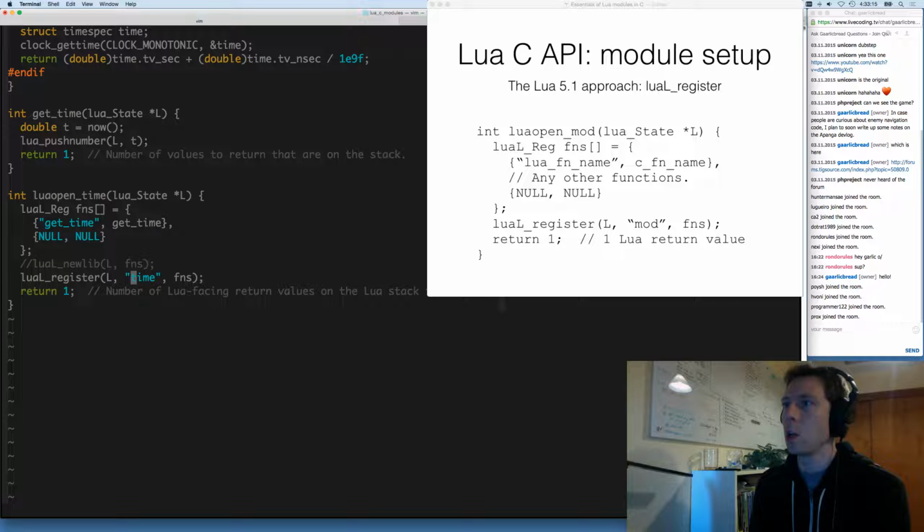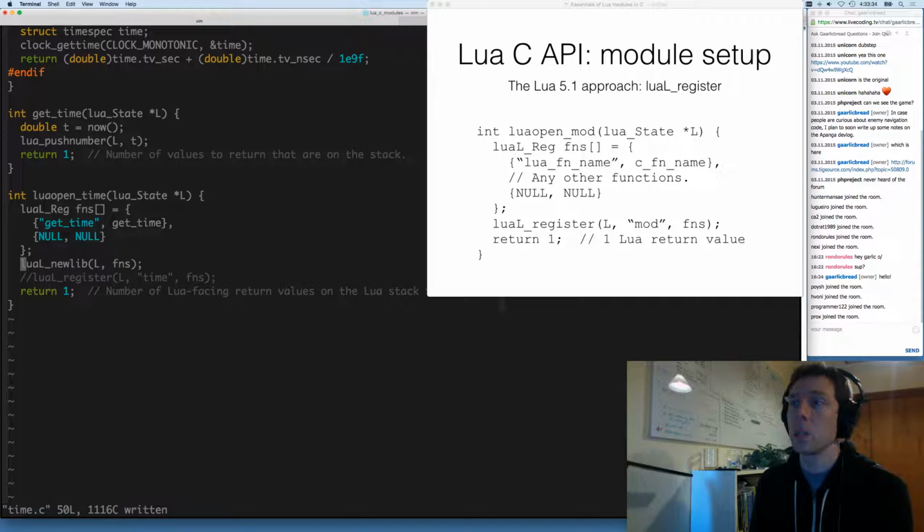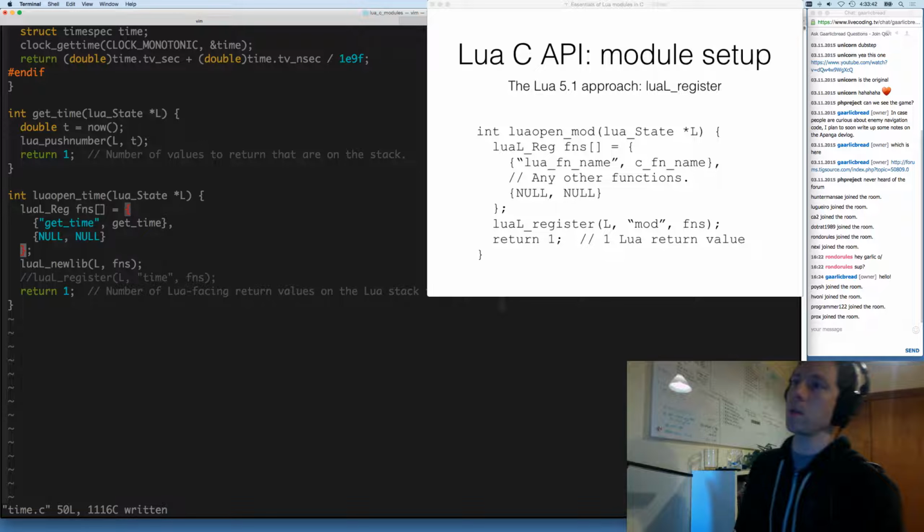It defines a global value for this time variable. But 99% of the time, that's what you'll want to do anyway, so it's not really that bad, in my opinion. But it was deprecated, and so people replaced it with luaL_newlib. It doesn't define the global, it just returns the value, and you have to use the return value of the require statement. Okay, so that's the difference between 5.1 and 5.3.